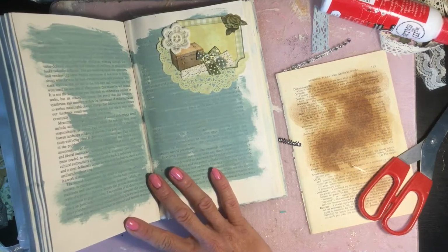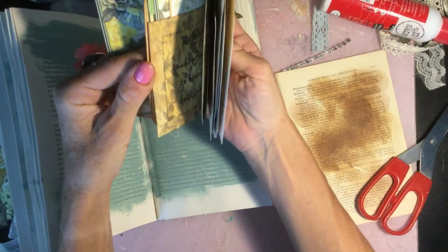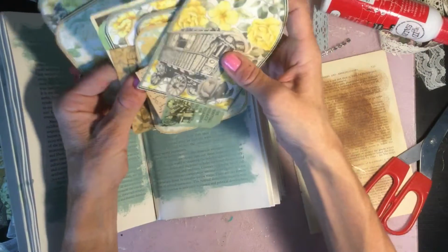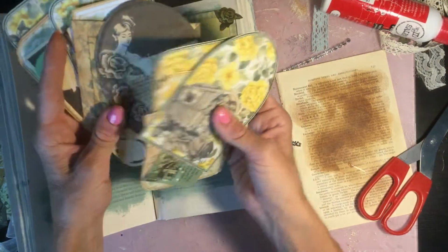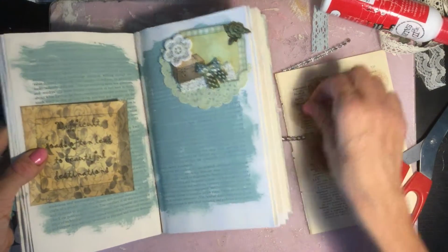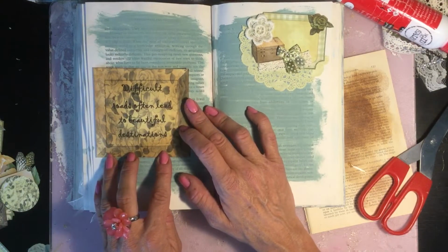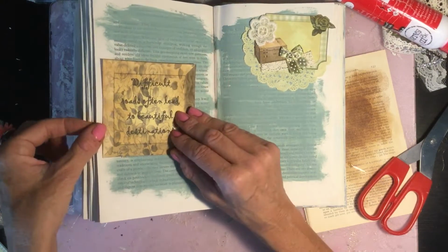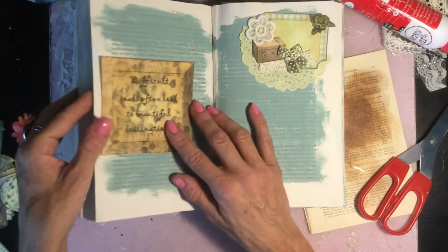Okay, so what we could do is attempt to make one more thing just quickly now. Let's have a look. So what we could do is use one of these pieces. This one has got a little motto. It says, difficult roads often lead to beautiful destinations. I do love a quote. So that's quite nice, I think. So we could have that on this page facing this piece here.